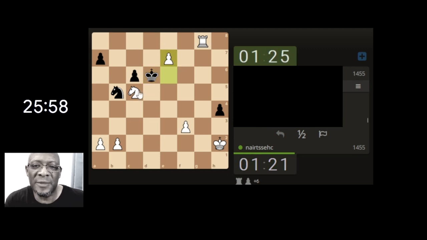Oh, he's got the pawn. I thought I was going for the knight. Yeah, I'm just giving the damn pawn up. Eager beaver. Patience, patience. I've got a minute left. Giving him a chance to try and get these pawns down.